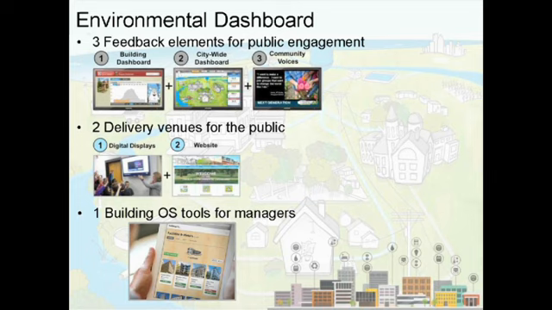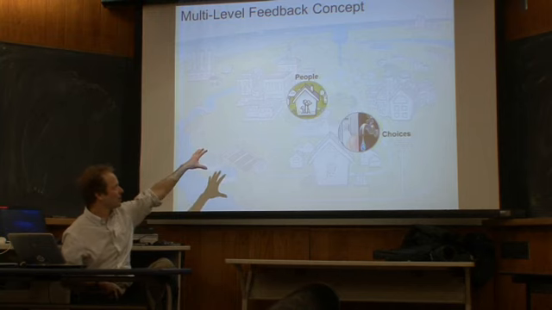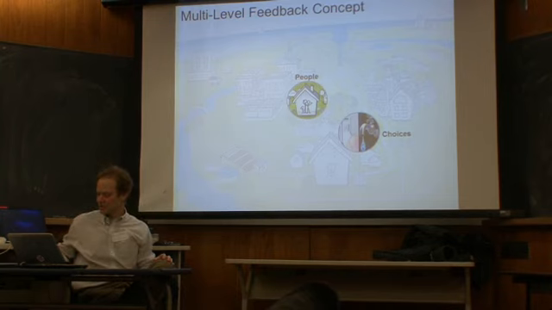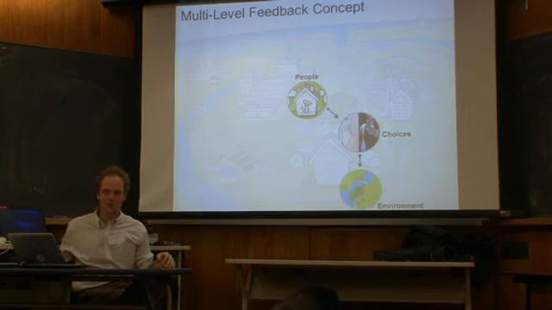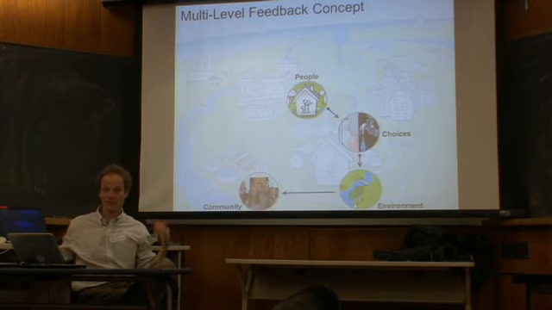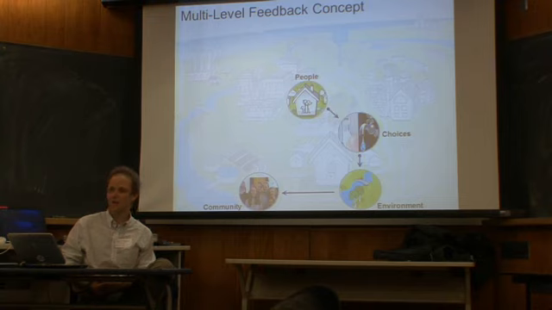All right, so let me just try to put together some of what I just said into a conceptual model of the feedback. So we've got people, they're making decisions, choices about resource consumption. Those choices are impacting the natural environment. That natural environment is, of course, affecting social communities as well. So this is the system as it exists right now.